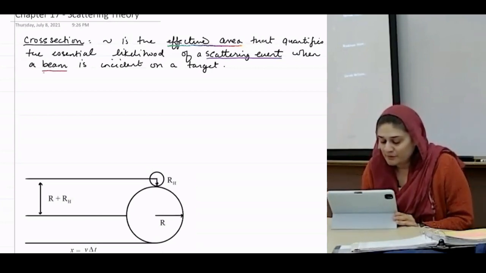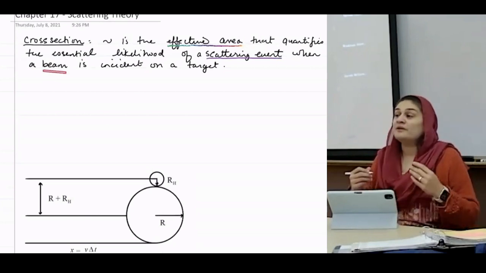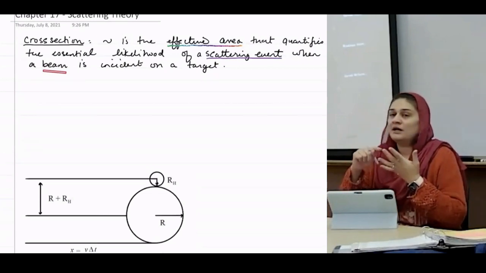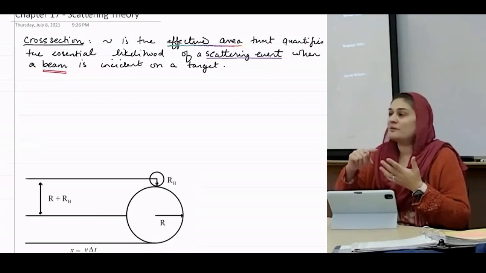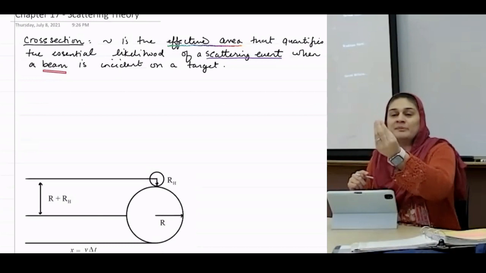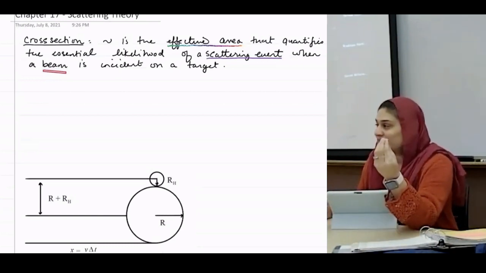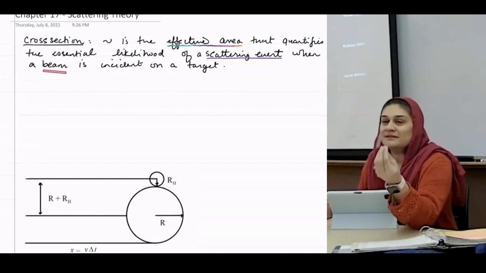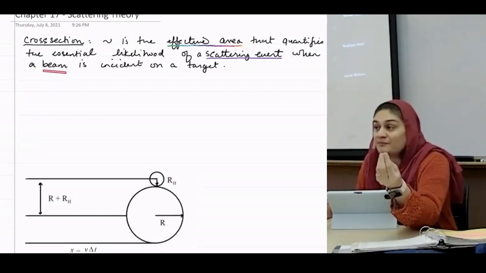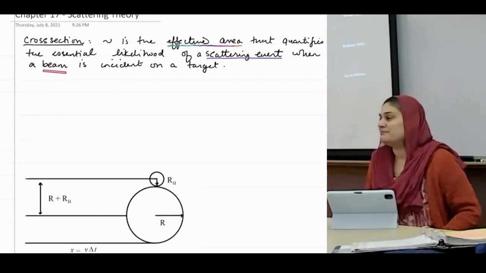The third important word is beam. What is a beam? So when you do particle physics experiments, or when you do solar winds, or when you do astronomy, do you ever have a single particle? Can you ever isolate a single electron? Can you ever isolate a single positron? You never can. What you do is you put a bunch of them together and call it a beam.